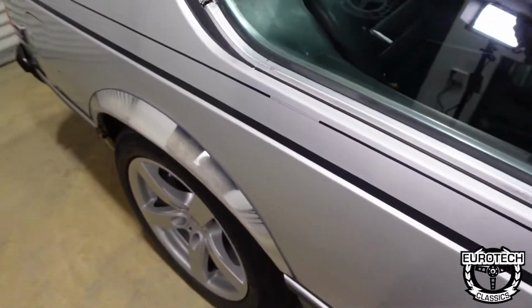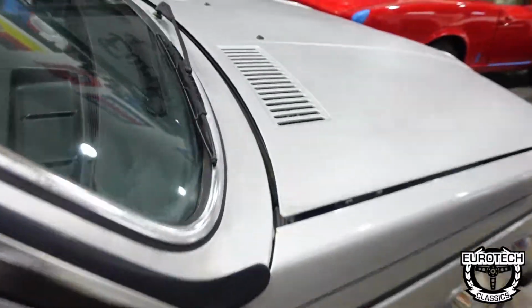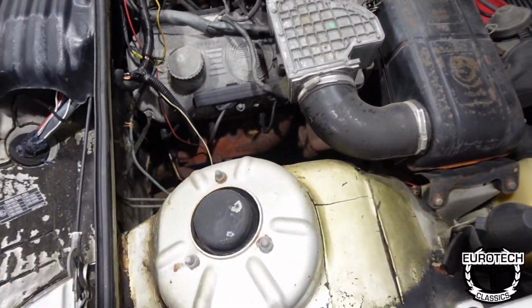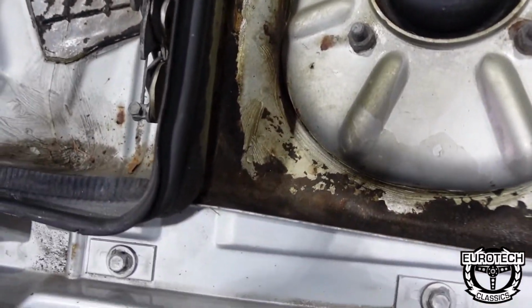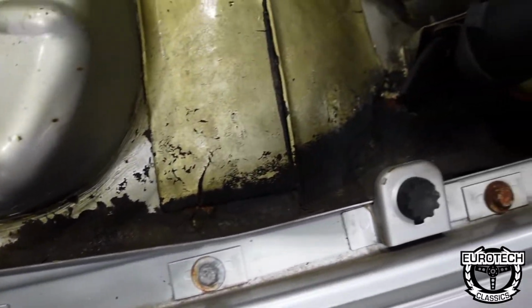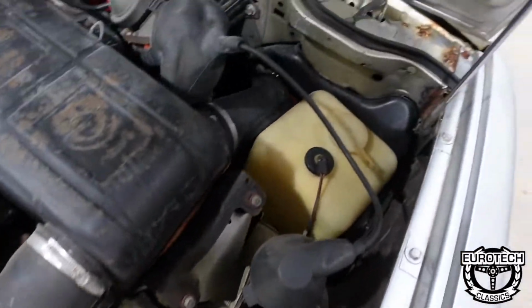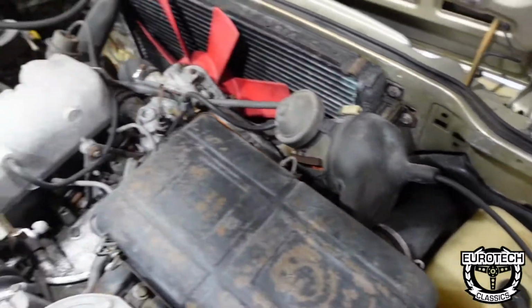Let's go ahead and see underneath the hood here. Here's the struts. Yeah, I mean, from the front, you might even say it's not that bad, but honestly, it was the rear. I looked at the rear and just said, nah.